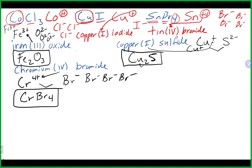So exactly like type 1, except the additional thing, you need to figure out the charge and put the Roman numeral in there. There are no prefixes with Roman numerals. And if you find yourself Roman numeraling and prefixing, just make an X for yourself as well, because it's probably going to be wrong. There's only one little spot where that might occur, but it definitely is not in any of these situations. So you should never really have a Roman numeral and a prefix rolling together when you're naming. Any questions on any of those 2 types?